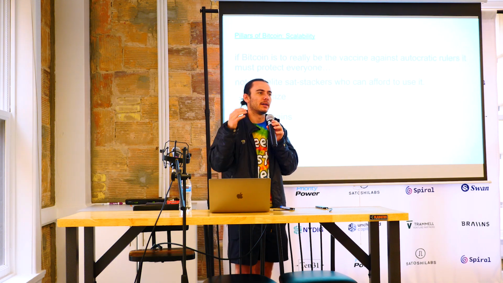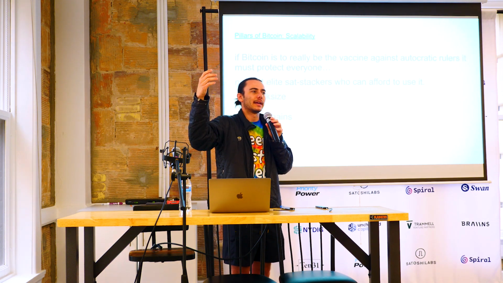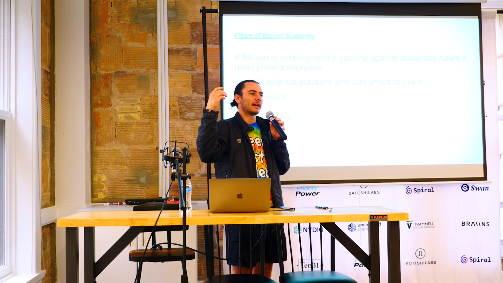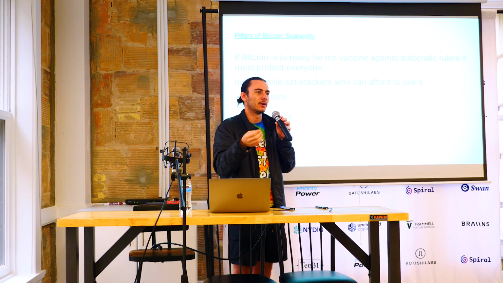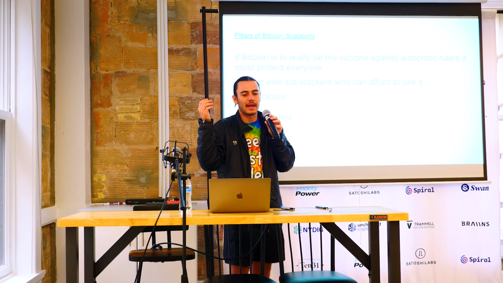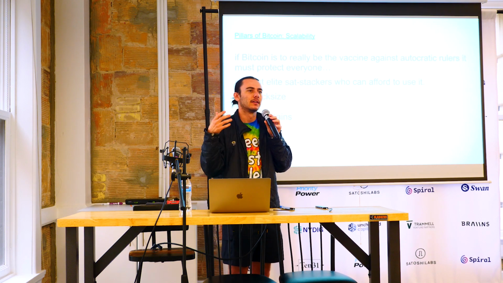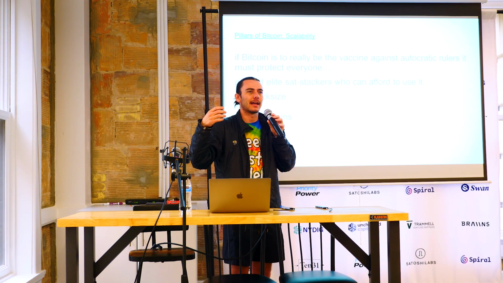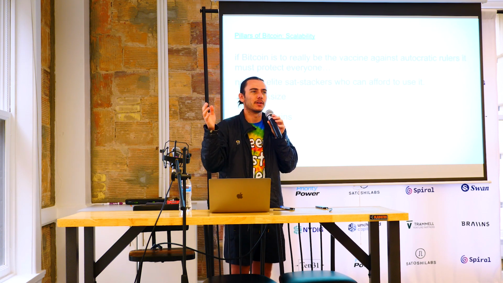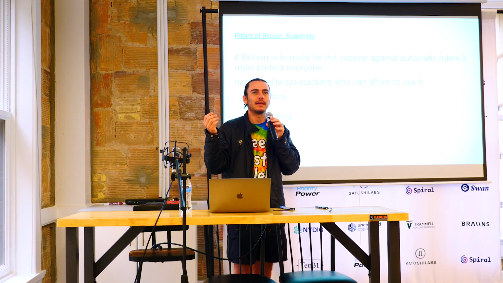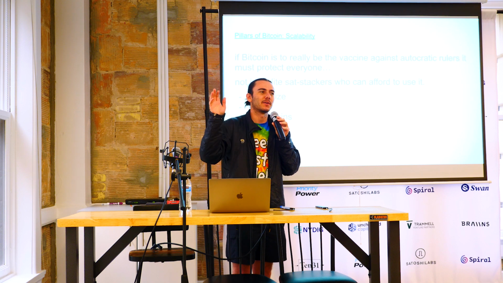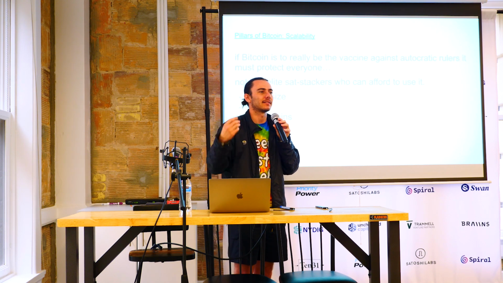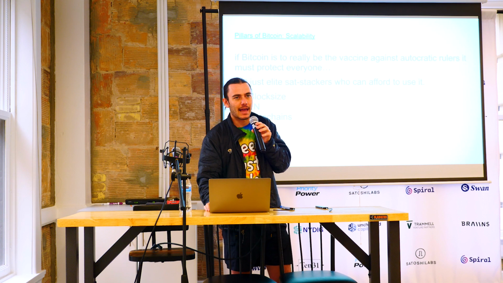And if you think about what an autocrat can accomplish, it doesn't matter if you have one mega yacht that you're on by yourself, if somebody coerces hundreds of millions of people under brutal military dictatorship and forces them to do bad things, right? That's sort of what we're up against as a species. Can freedom be the dominant paradigm for humanity? And maybe Bitcoin is a vaccine that's not mandated but open for anybody to choose, that helps protect us against these types of outcomes. And everybody's got to be able to use it.